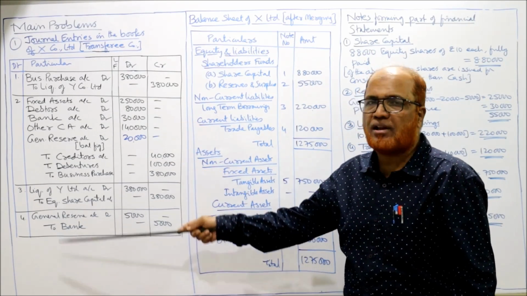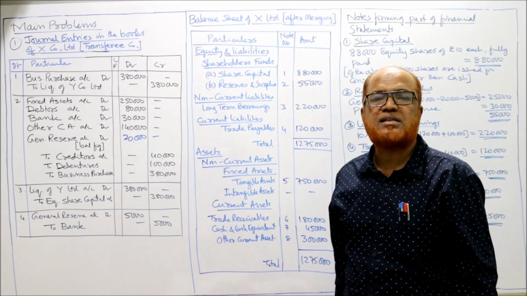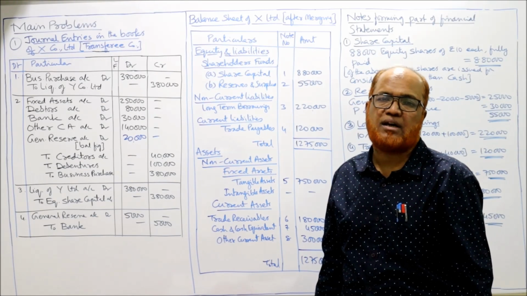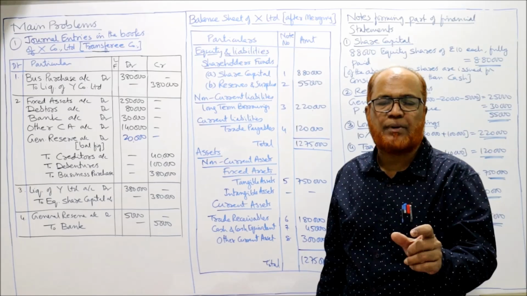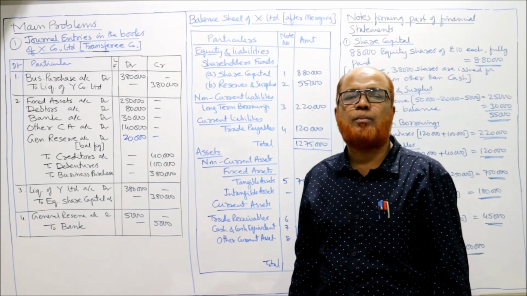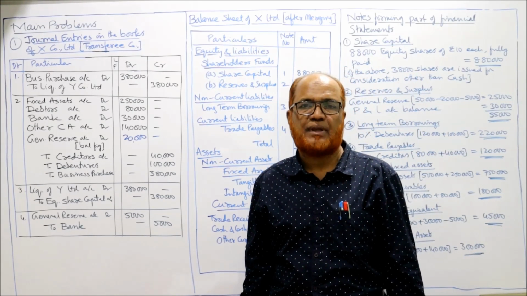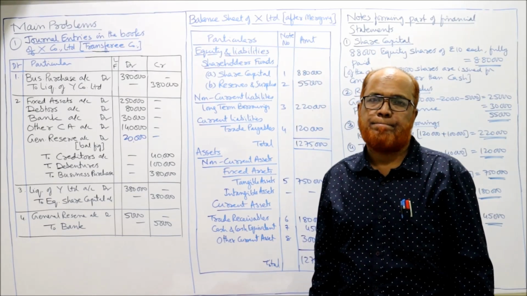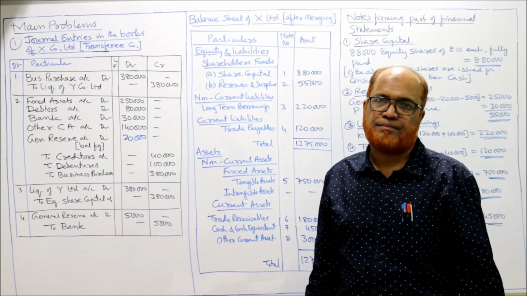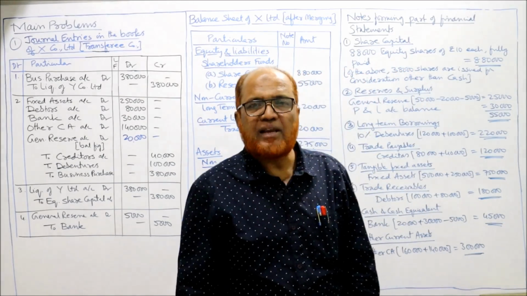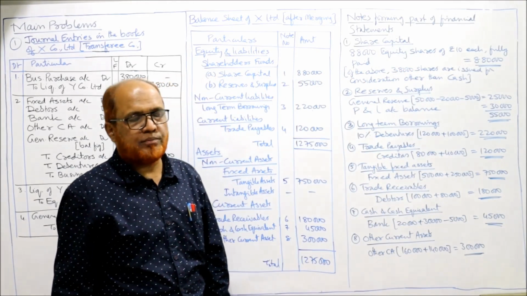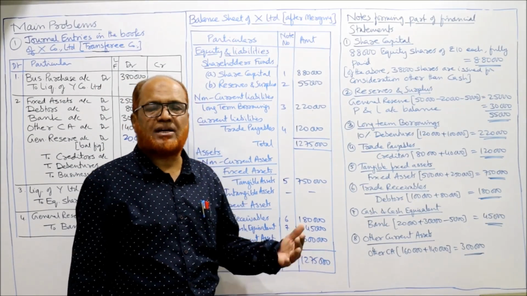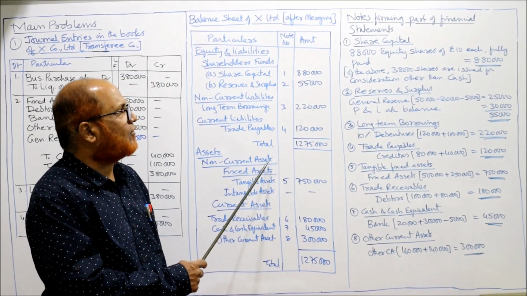So these are the journal entries in the books of X Limited, which is the transferee company. First part we have completed. Second part, it is asking you to make the balance sheet of X Limited after merging with Y Limited, incorporating Y Limited. What is the balance sheet? Now, balance sheet format according to the new provisions of Companies Act 2013, same format we are following here.